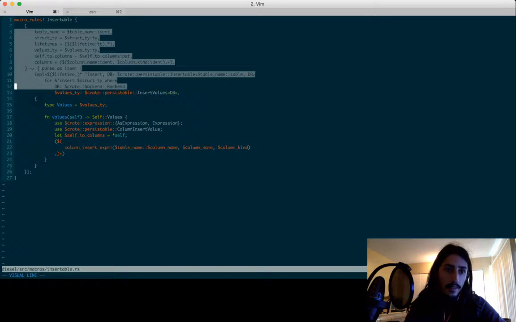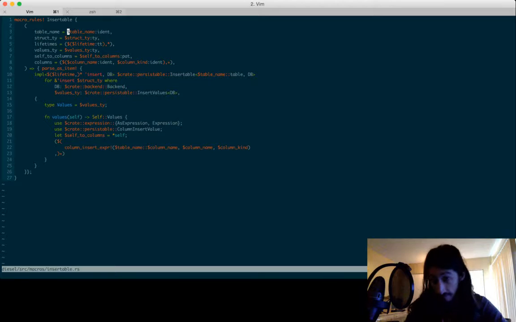and separates out the table name, which is always really easy to do because that's just the first argument. The struct type, which is also always really easy to do. Any lifetimes that it might have, and what the actual values type is, which will probably pull out a separate macro that, given all of the parsed column definitions or field definitions and the table name, generates the proper values type.